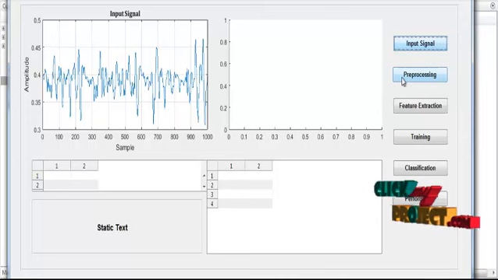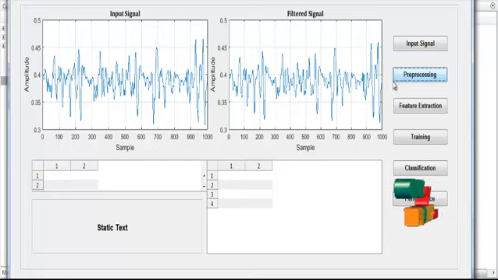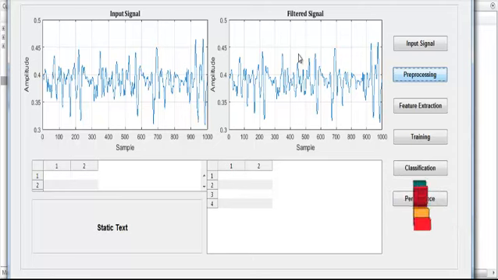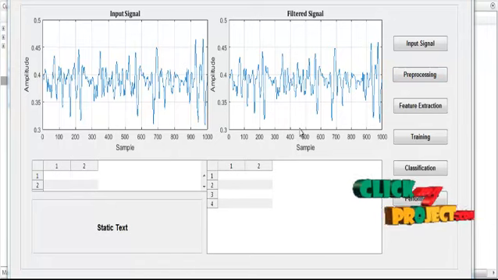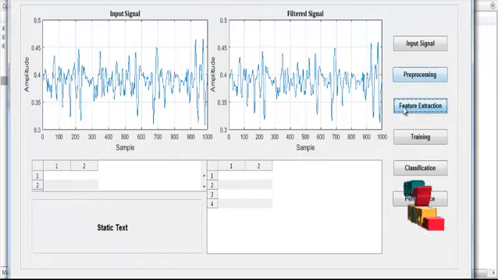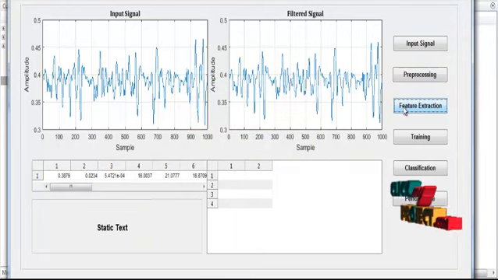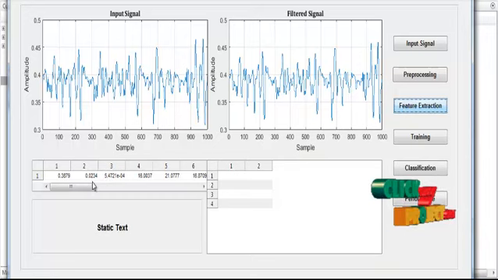After that, we go for the next step, the plotting. In the pre-processing step, the next plot is the filtered signal, which consists of the noise filtering and then the limited signal. After that, we move on to the third step, feature extraction. In this feature extraction, the feature values are extracted, first of all, by the local features such as the mean, standard deviation, and variance. Then the CNN is applied to extract the features from the signal.